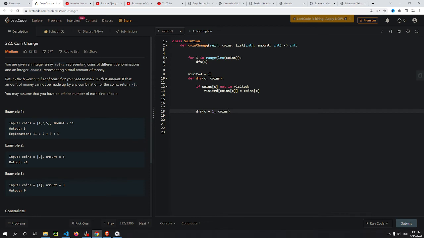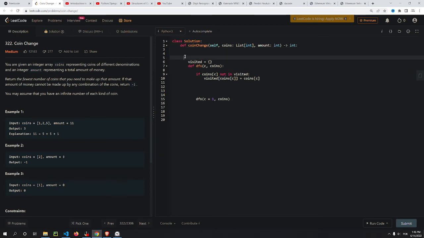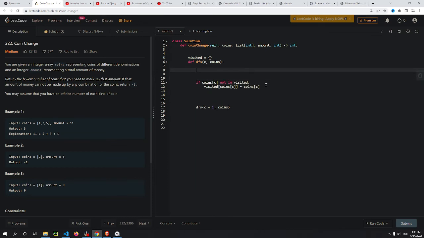And then I scratch this thing here. So it's pretty much the same thing. I'm just recursively going through. If C greater than or equal to length of coins, return.